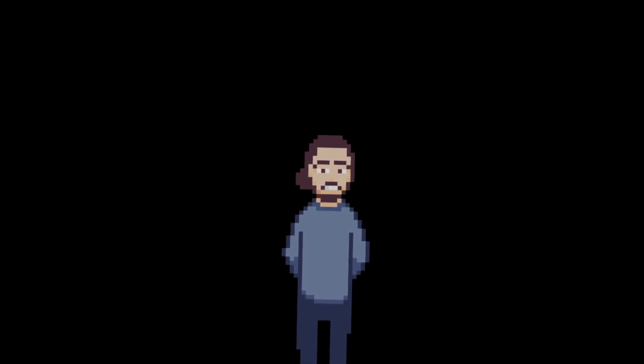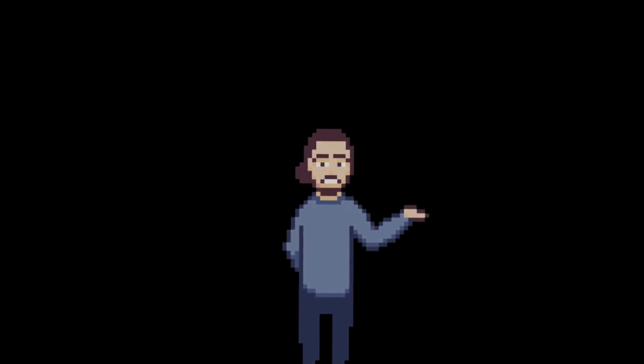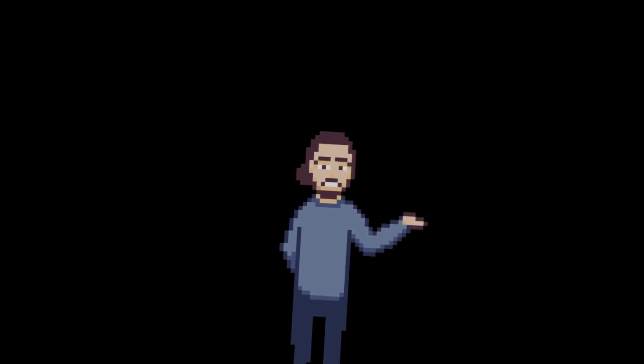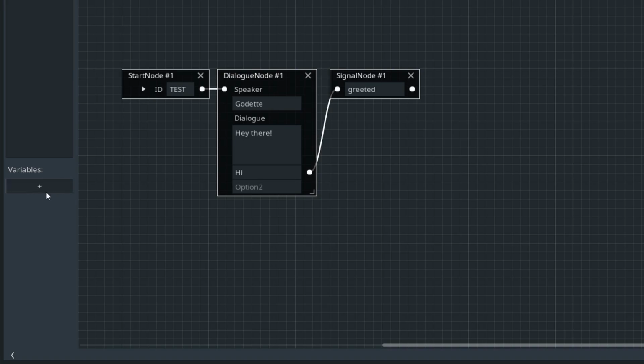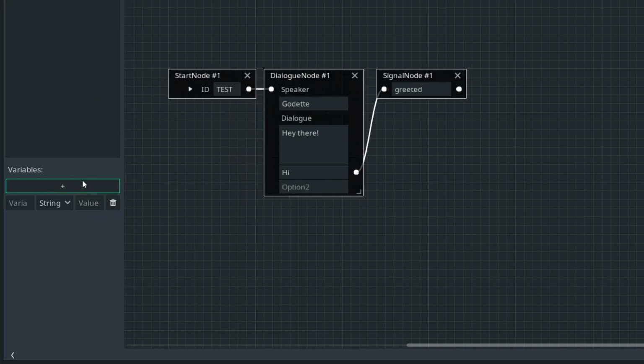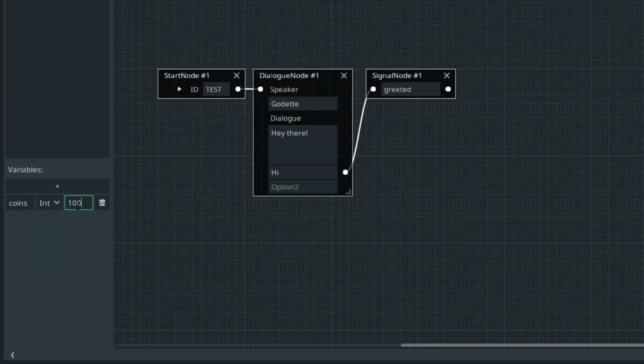While testing out the add-on, I found that you can manage variables just through the dialog signals. However, it can get complicated at times. So, to make the task easier, I added a couple more features. Let's talk about the ominous looking plus button on the side. Clicking on it adds a new variable with 3 properties: a name, a type, and the default value. For now, we'll set the properties to show the number of coins the player has. We'll use int as the type and set the default value to 100.